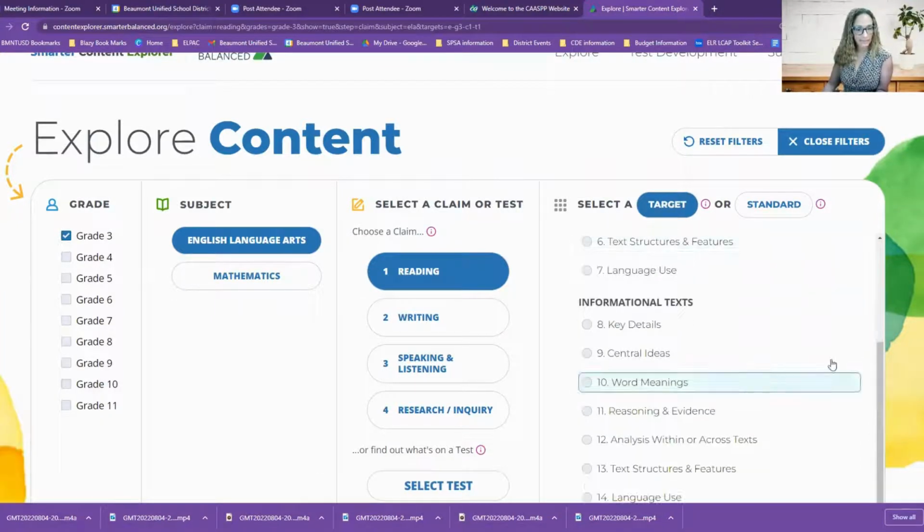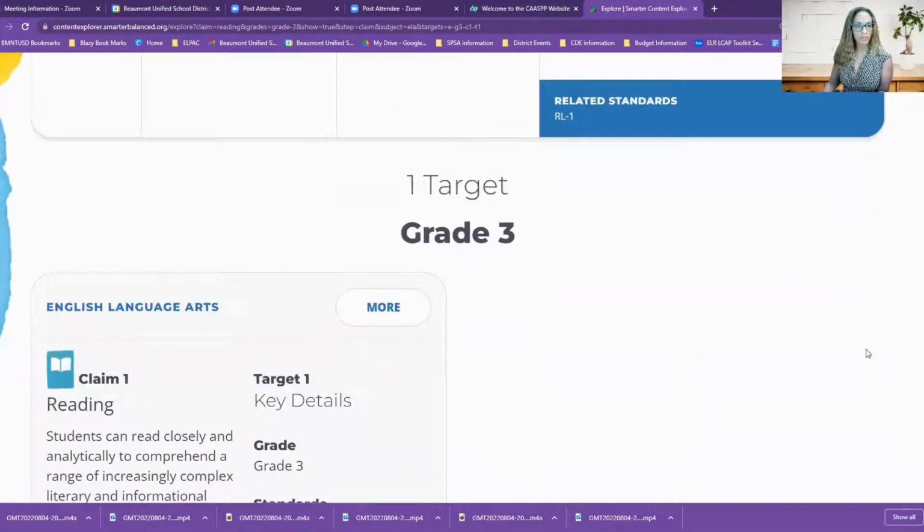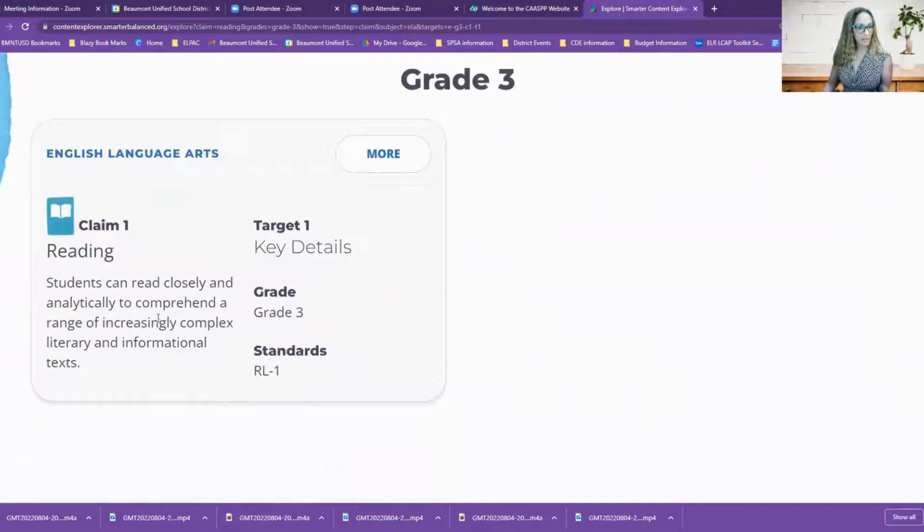Let's say key ideas. At the very bottom, it's going to give me the claim of what we want the students to be able to do. Students should be able to read closely and analytically to comprehend a range of increasingly complex literary and informational texts. That's the claim with the target and the standard right here and the grade.